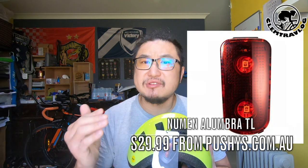Apart from the design, have a look at this Giant logo here — it is actually a plastic cover. When you remove it, you can actually put a light on here. It is compatible with the Numu Alumbra TL light, which is sold separately and doesn't come with this helmet. Besides, you can put a compatible visor on this helmet as well, which also sells separately. I've been trying to look for the visor from different websites but I'm unable to find it — so if you're lucky to find one, please let me know in the comments. Apart from the safety features, the helmet's broad vents actually provide maximum airflow, basically meaning more aerodynamic.